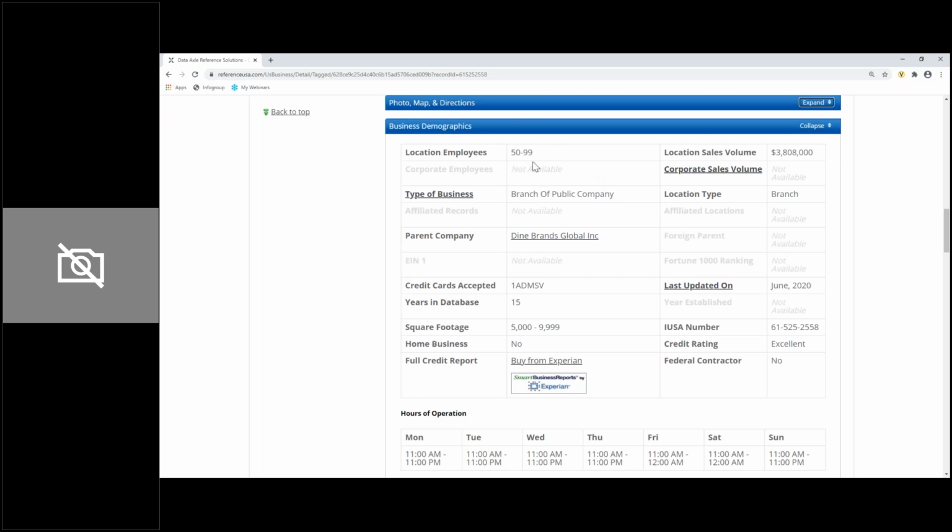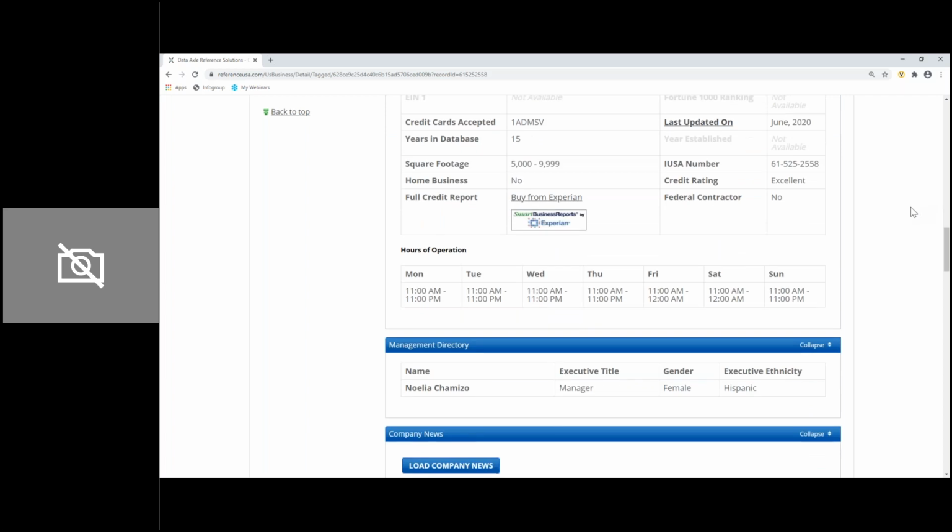So we applied that range, and this information is coming from their 10K reports because they're a publicly traded company. That's not modeled. We have some information here in terms of hours of operation, etc.